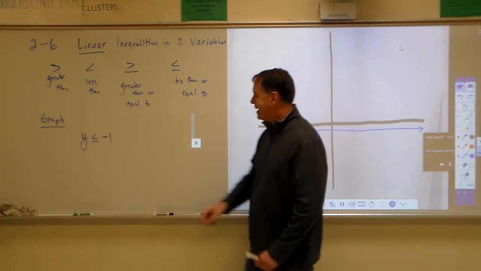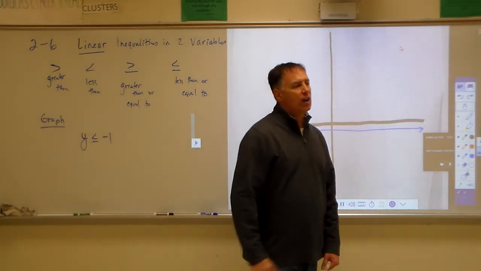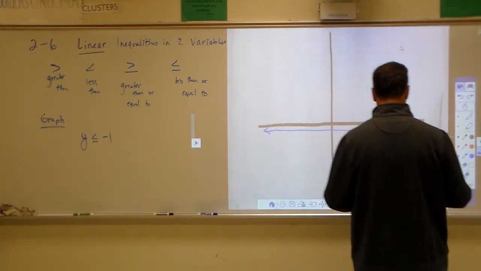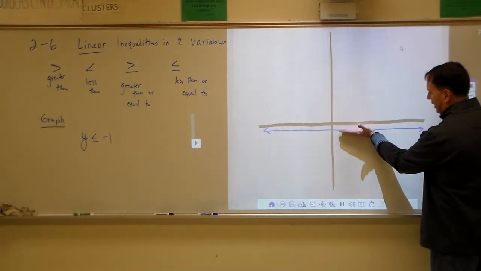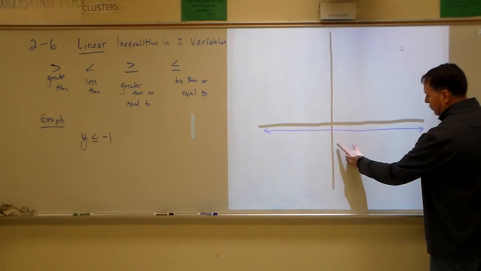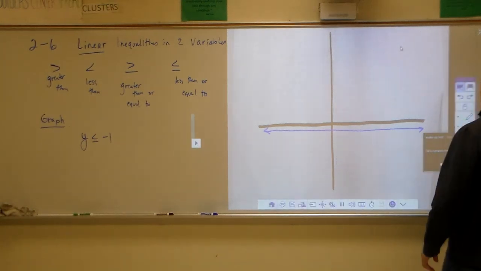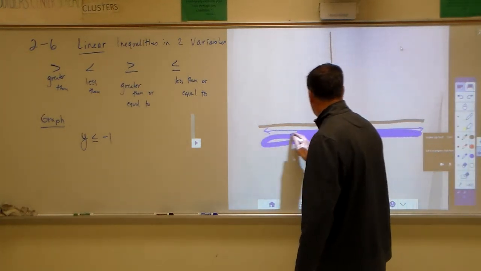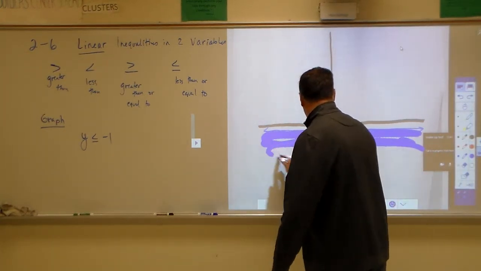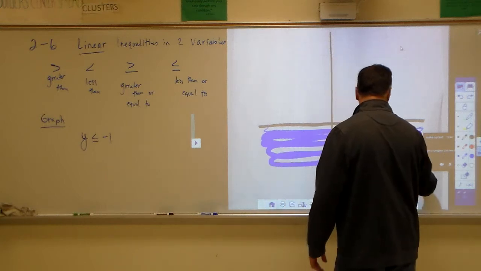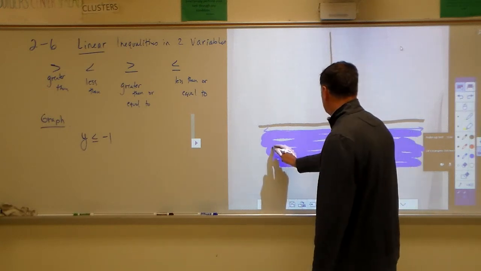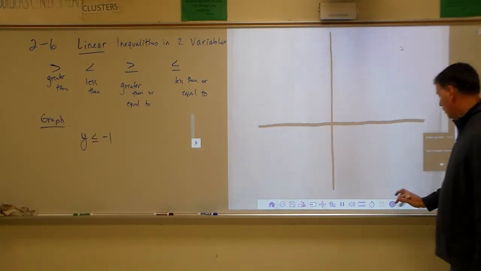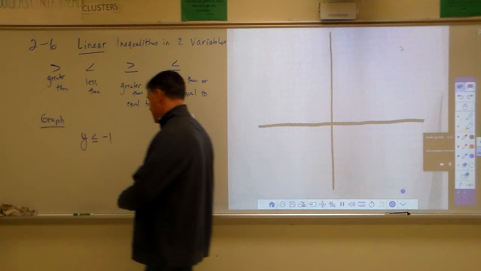And now I want y to be less than -1. Where are the values for y less than -1? Well, in this case, the values for y less than -1 are below it, at -2, -3, -4. So that is where I shade, okay? And that is my graph. All right? Makes sense? Let me give you guys one to try.